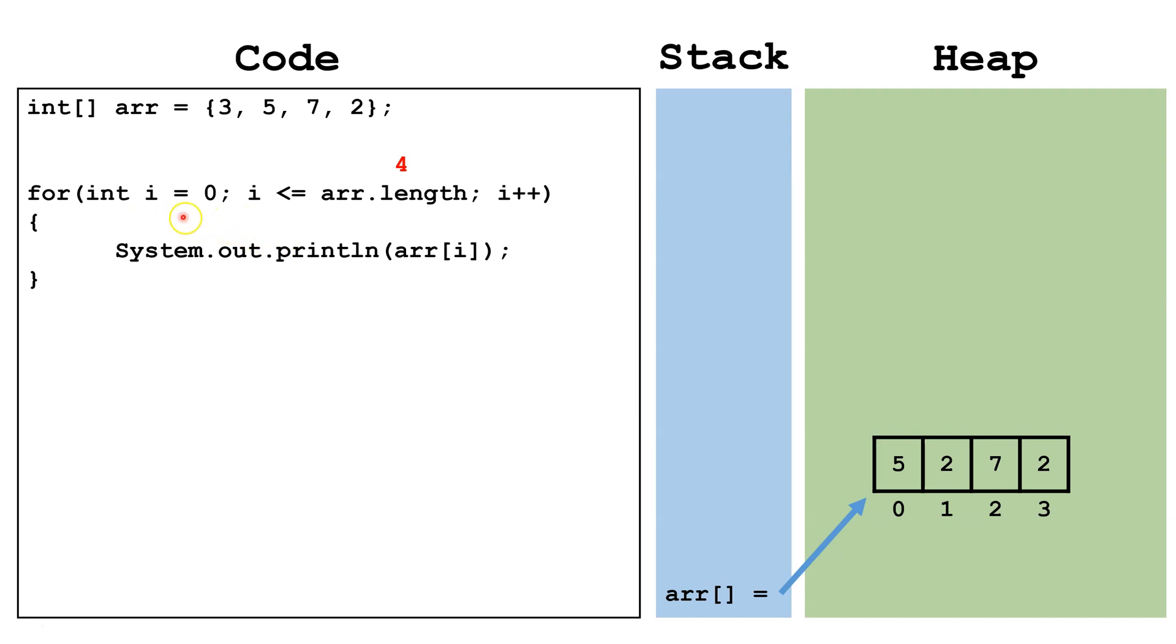It's possible i could get too low if you started at negative 1 or you started at the end of the array and went to the beginning. Let's go back to the correct code.